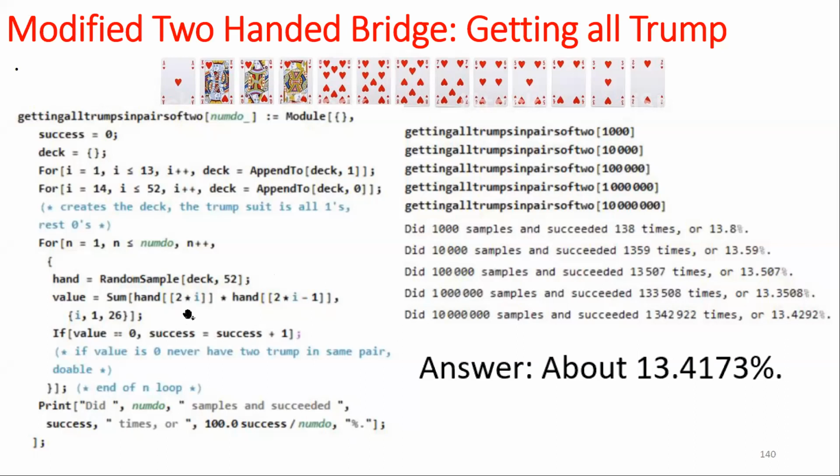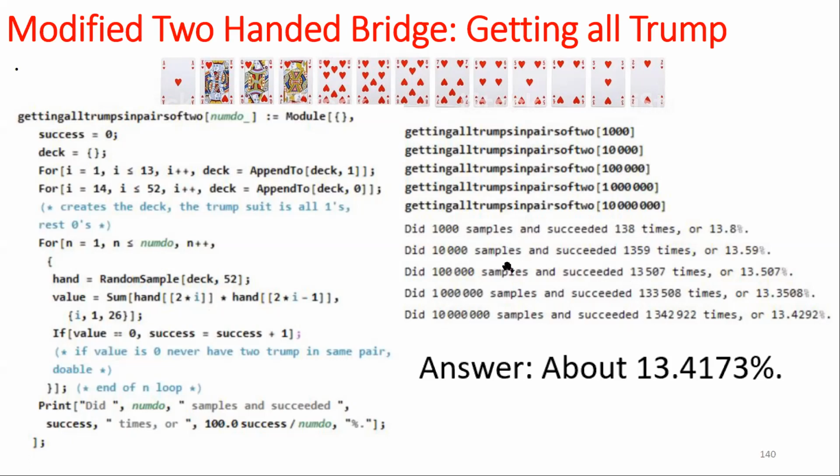And what I do is I'm going to choose my hand, and as long as the hand that I choose at the end, I'm choosing 1 card from each, as long as it sums to 13, it means I got all the 13 hearts. And so there's some nice ways of doing this. So what I'm doing here is I'm looking at the product of the 2 values in each pair. If the product is 1, it means I had 2 hearts in a pair and I lose. So as long as the product in pairs is never 1, I never have 2 hearts together. It's just a very efficient way to code.